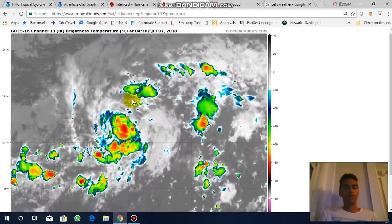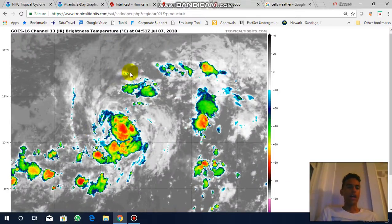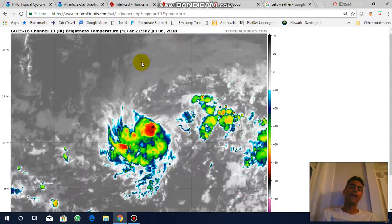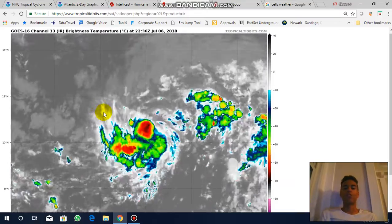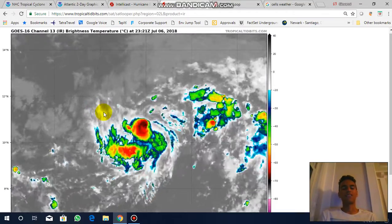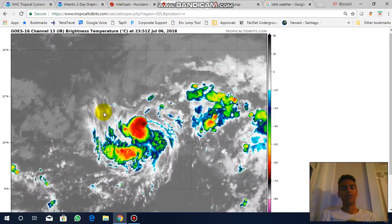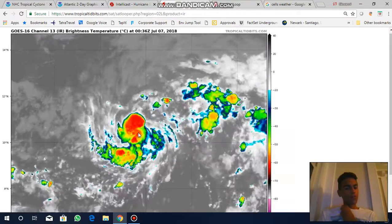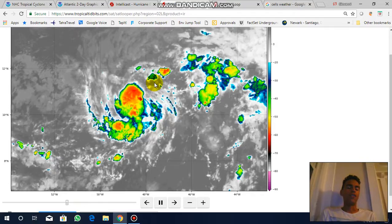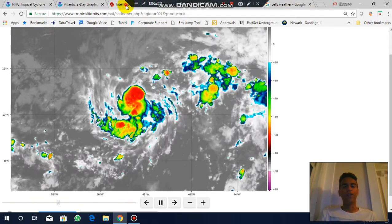And it's also difficult to forecast these small storms because there's not much outer bands or outer clouds or much of a huge outflow to show where the direction of the winds are basically steering this storm, because the outflow gives a good idea where a storm would usually go based on the direction it's going. But with these small storms, they're just so small that the outflow is basically shielding itself in the small storm and staying within a small area. So we can't see ahead of time where the outflow clouds are going, which makes these small storms especially difficult to forecast. But we'll have to see what this thing does, and the forecast models mainly have a good idea where this hurricane is headed.